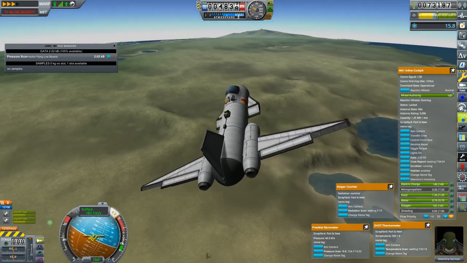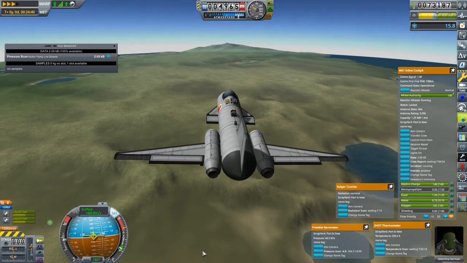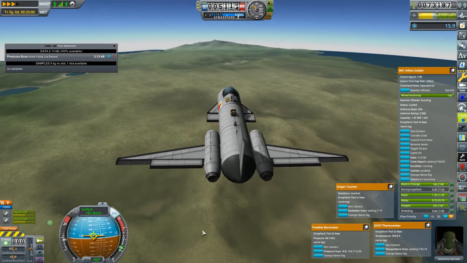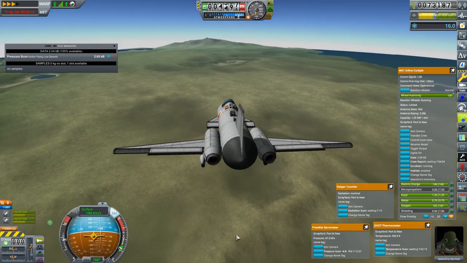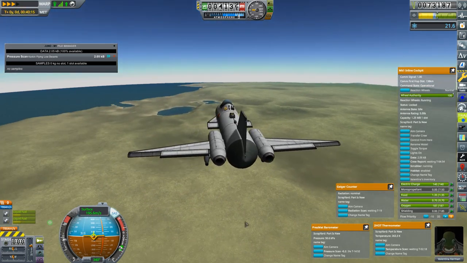And then you finally get to the point where you say, well, I don't have it all, but I can't deal with going back here anymore to get 0.1 science. But with this, if you plan it out and take the time, you can collect all that science in that biome. You don't have to come back. And to me, that feels just a lot more satisfying.